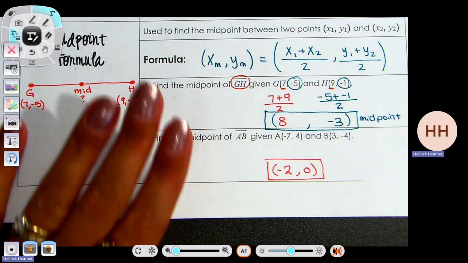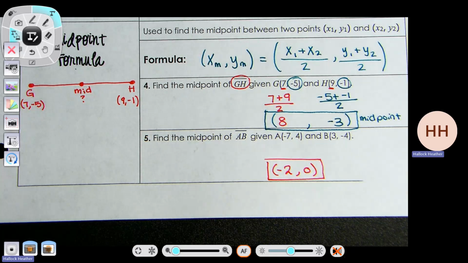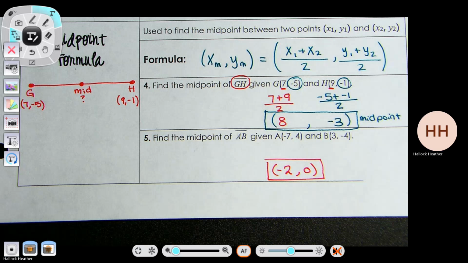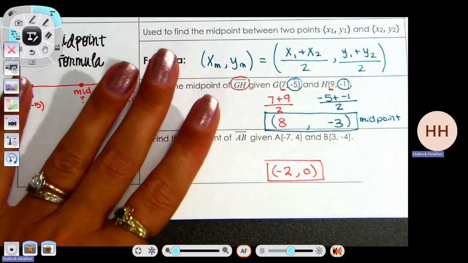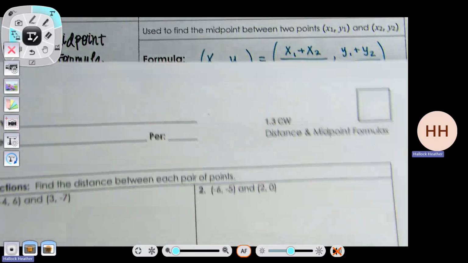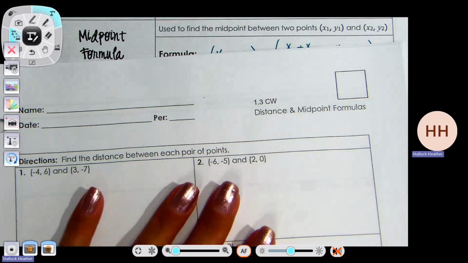Let me explain. This worksheet that we are working on right now, the notes, we are going to finish tomorrow because there's a backside. If I were to tell you how to do the backside, it's just too much information in one day and you get overwhelmed. That's what happened in first and second period, so third period, I tweaked it. We are going to finish the notes tomorrow. On the classwork, you are working on the front only because we have not done the back of the notes. The back of the notes match the back of the classwork. So we did the front of the notes, and you're going to do the front of the classwork. Does that make sense?